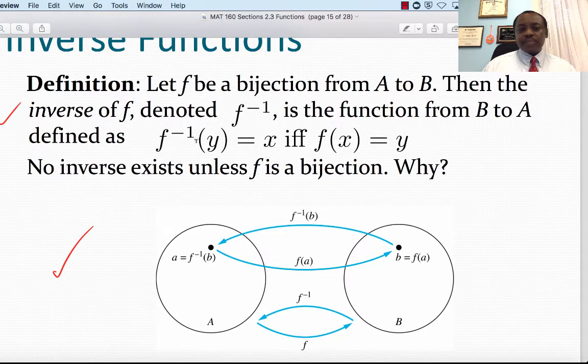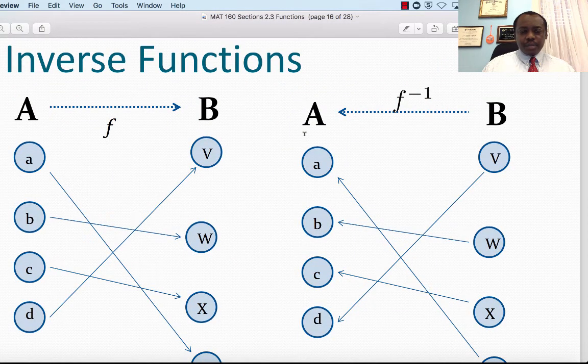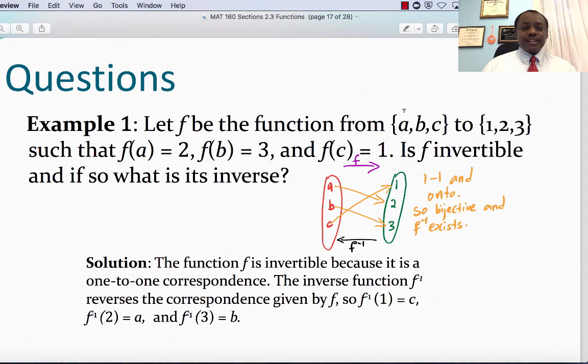So this is not very big, and we would introduce this some more as we look at proofs involving functions. So here's what we're talking about when it comes to inverse functions. So that is f, and that is f inverse. Okay, here is an example. Let f be a function from A to B. Again, these are finite sets. I don't care very much for finite sets.